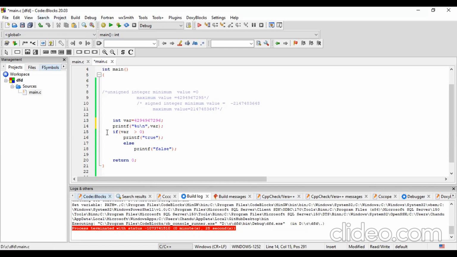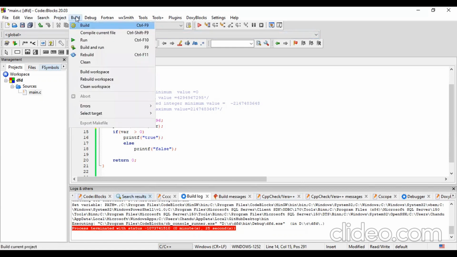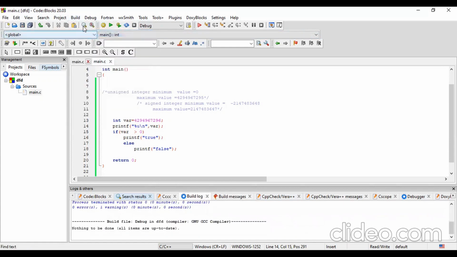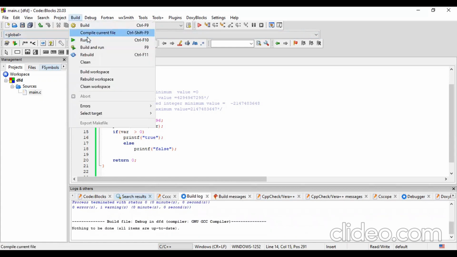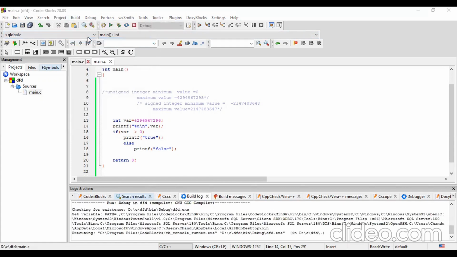This is very important, very interesting. See here, the output is 0. Why? Because it exceeds the maximum value. The next value is 0, not the serial number of that number. That's the most important thing I'm going to tell here.